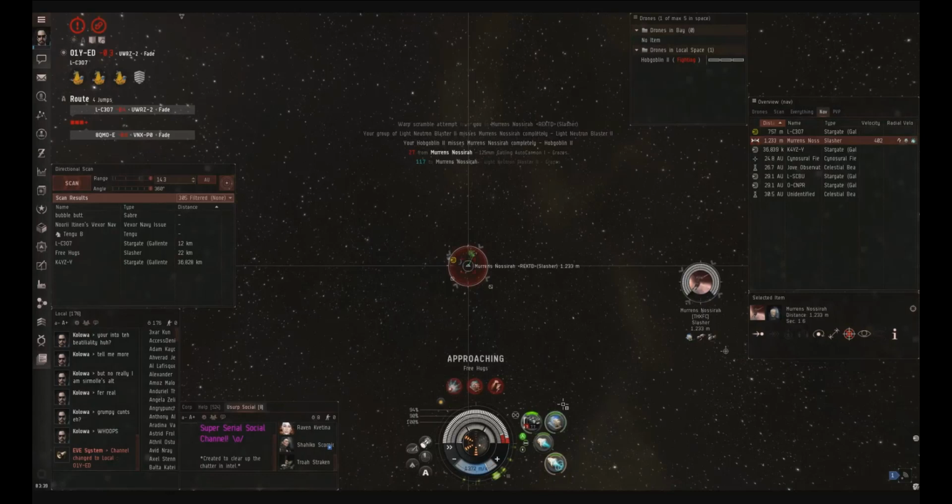So I engage the Slasher. Now, the important thing here with this is the structure tanked dual prop Incursus fit. This is the one I favor. It's my preferred fit because it's faster and it's a little bit more hands-off. You don't have to worry about running the AAR perfectly and avoiding over reps and all that stuff.